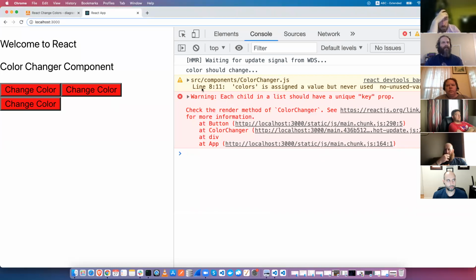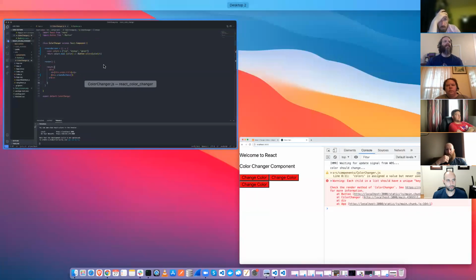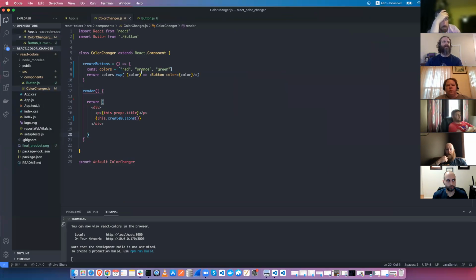So you can get away with not doing this, but we'll fix this problem. So button, we basically need to pass this a key. And this is something that React will use basically to control rendering.